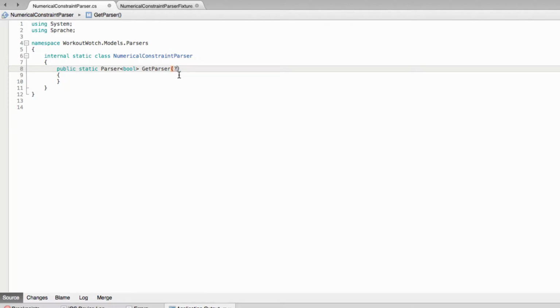So that's not going to work unless you get a parser every time the set changes or the rep changes, which obviously is just not feasible. And we need to be able to parse before the exercise is even running, obviously. So that doesn't make sense. So we need some kind of way of knowing what the current number is, whether it's the number of the set or the number of the rep. That kind of doesn't matter to the numerical constraint parser. What it cares about is getting that number.